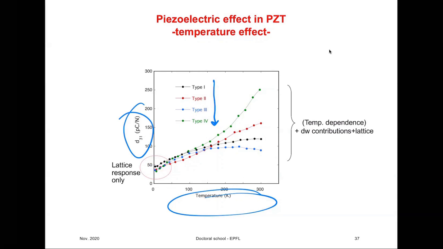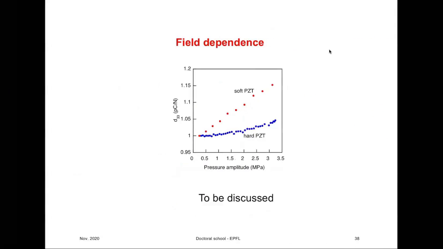Now, it turned out that here we are talking about domain wall contributions to the properties. Domain walls in those materials can contribute, and we will discuss in detail later the so-called hard PZT and soft PZT. In hard, domain walls cannot move very much, so these would be hard materials, and this would be soft materials. So at high temperatures where domain walls can move, you have a large response in the soft materials. But once you go to 4 kelvins, these domain walls, these interfaces, cannot move that much. Everything is frozen. And then you have just the response of the lattice, just vibration of atoms around the equilibrium position, without these big jumps over the potential barrier, for example of titanium, basically locally switching from one ferroelectric direction to another.